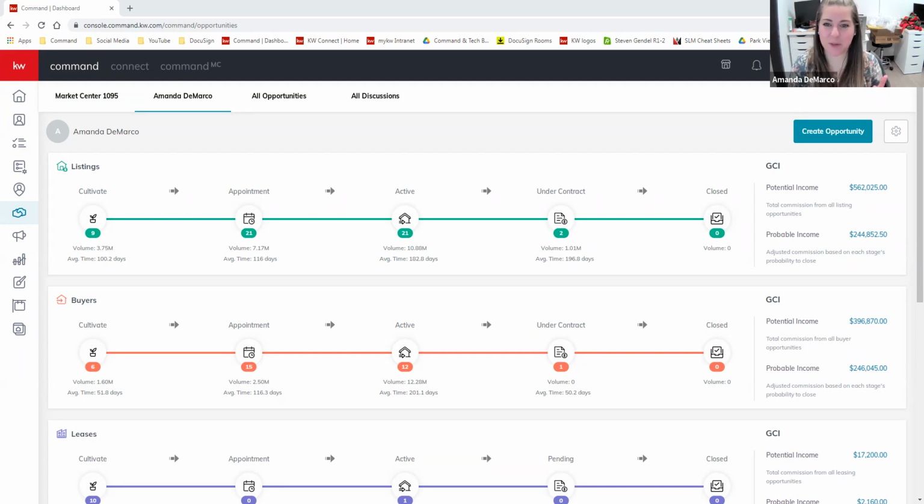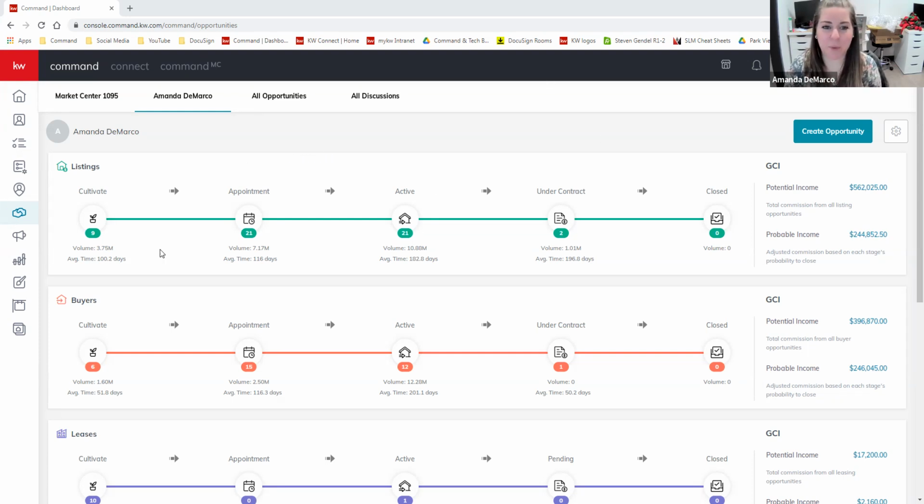Additionally, when we're talking about opportunities as a whole, which is what's on the screen right now, we're talking about our pipeline. So while yes, the opportunities are necessary for deals that we know are happening, that are in progress, you can also utilize opportunities for clients that may not be ready to buy or sell their home, that maybe are not sure if they want to work with you, or maybe they don't even know what they're going to end up doing a month, a year, whatever length of time from now. But we can use the opportunities as a whole to build up our pipeline and stay on top of everyone to make those touches and build those relationships to hopefully turn these potential deals into deals.